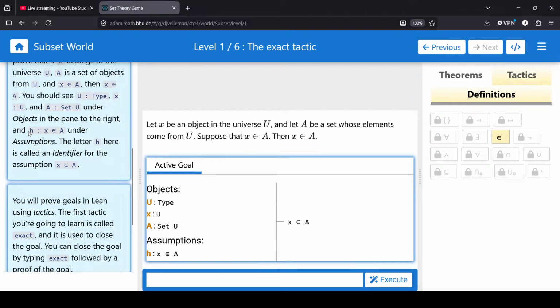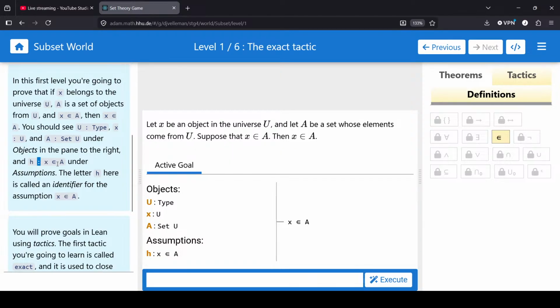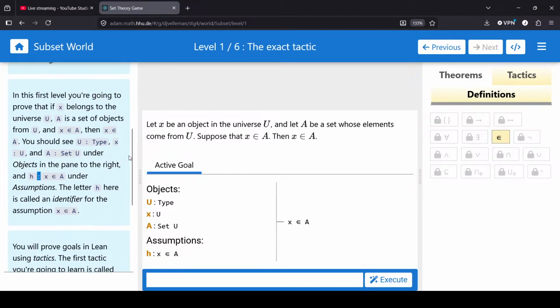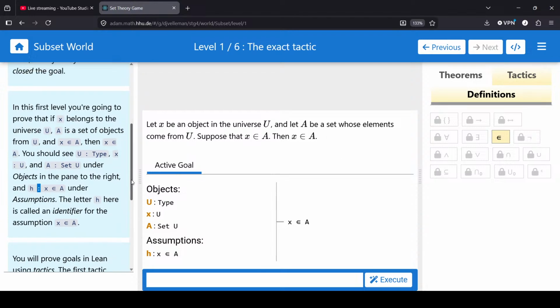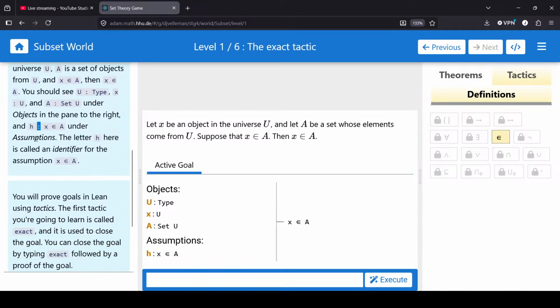Oh, and H. H has type X member of A? Under assumptions.